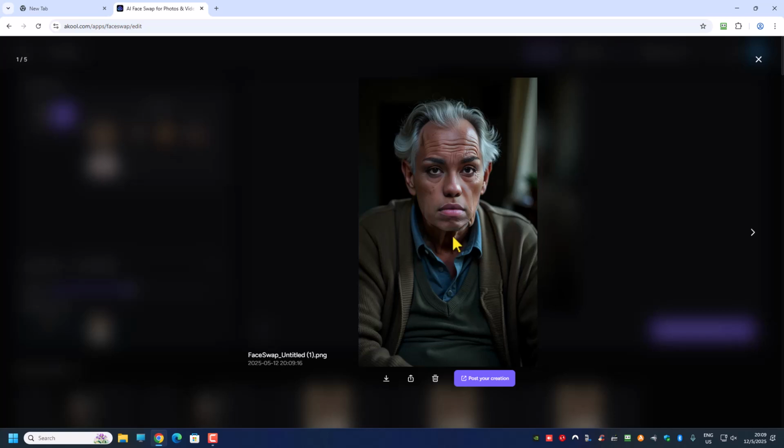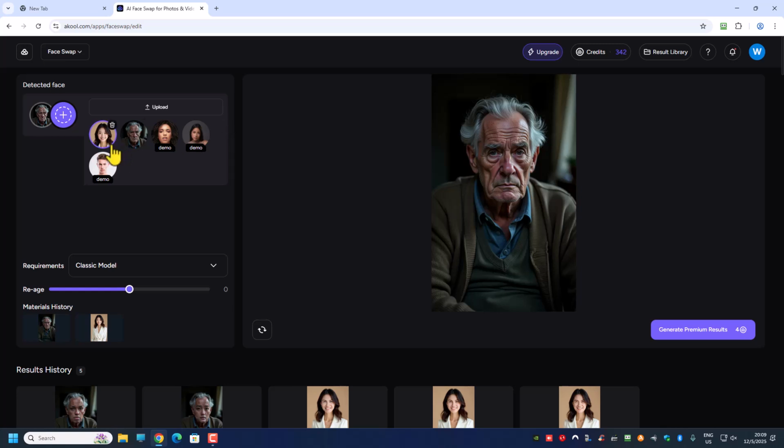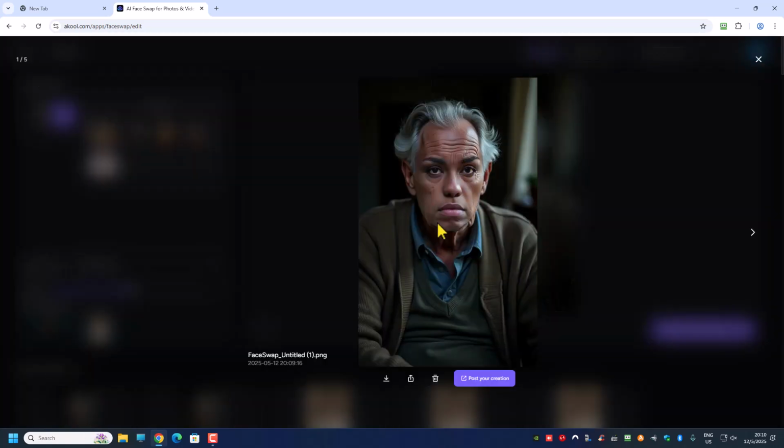So this is the end result for this. I think the top part it didn't manage, but it did manage the bottom part to face swap. So from this we can see that it tried to retain all the features over here. That means this person is not smiling. So when you do a face swap, the face swap didn't smile.